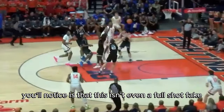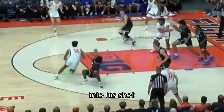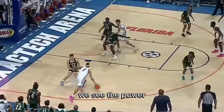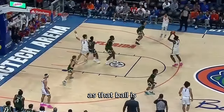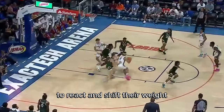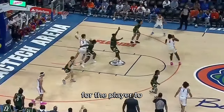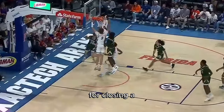You also notice this isn't even a full shot fake — the offensive player is really just giving a look at the rim and starting to raise into his shot. That's enough to get a reaction out of the defensive player who's closing out. And right here we see the power of a jab against that closeout. The defensive player is in help as the ball is at the top of the key. The ball gets skipped, which creates a long closeout. The offensive player then jabs towards the baseline, which gets the closing-out defender to shift their weight towards the baseline, opening up a much easier drive to the right all the way to the basket.